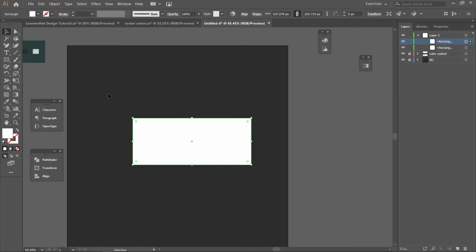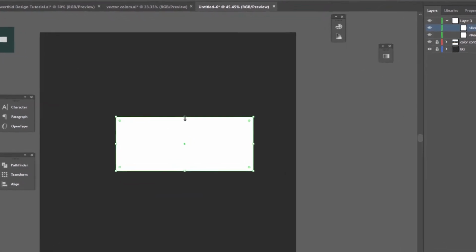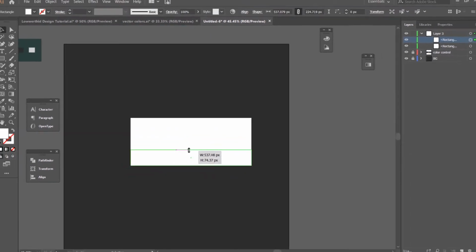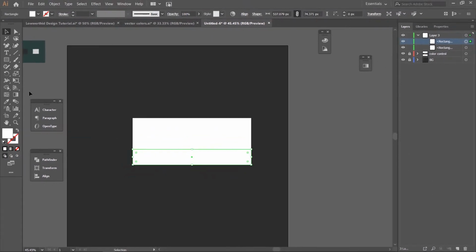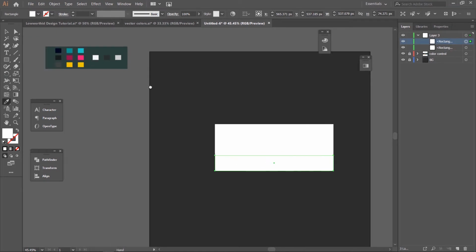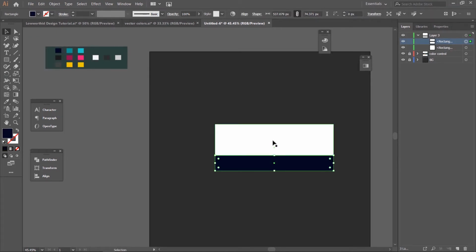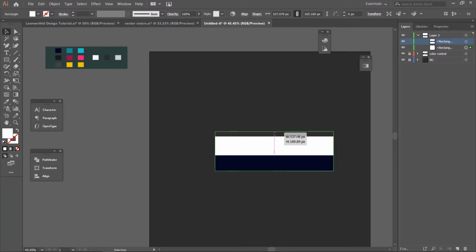I'm going to bring down the height. I'll just click there and bring down the height right about that point. I'll press I on my keyboard and change the color to deep blue. As you can see, I think the height of the first rectangle we created is too much. So I'm going to bring down the height a bit, right about that point. I think about that point is okay. No, that's too small. So let's just leave it the way it is for now. We can make adjustments to that later.